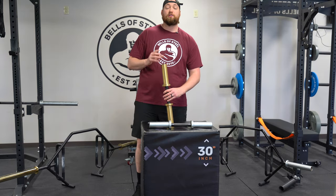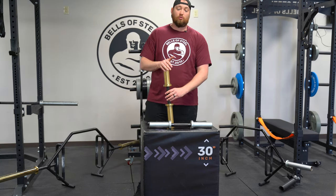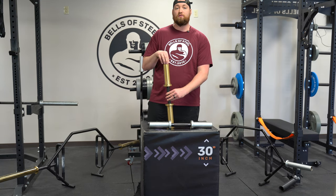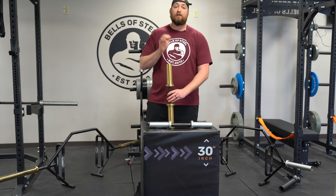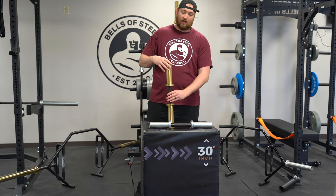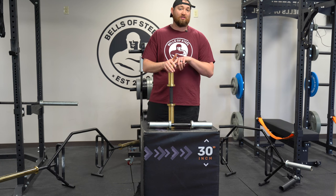We made our industrial line just a touch different to give you guys just a little more performance out of this awesome product. Our industrial loadable handle has a handle with a Cerakote finish and a titanized gold sleeve. The reason I use titanized — it's a little bit stronger of a material and it wears less over time. It is still 20.5 inches long. It is 13 pounds. It has the same brass bushing, but the sleeve length is 6.7 inches long.